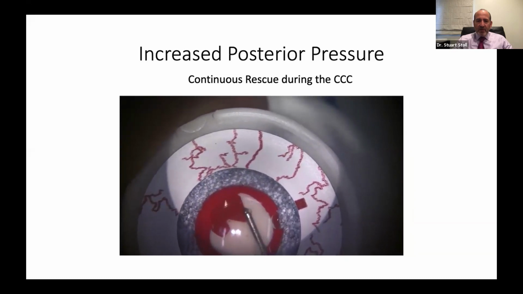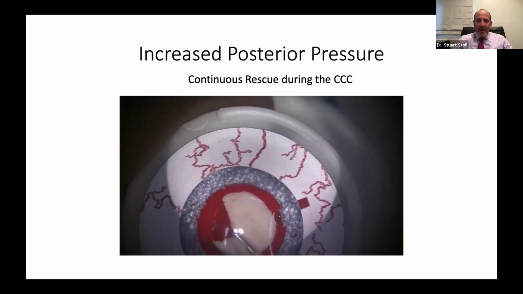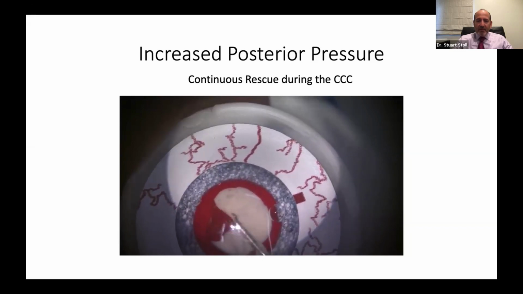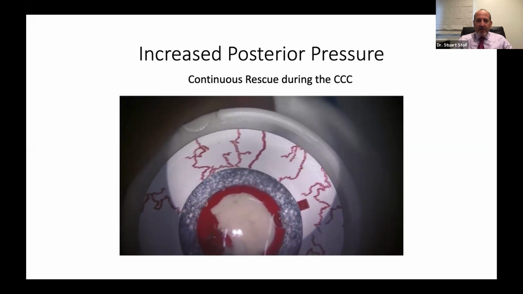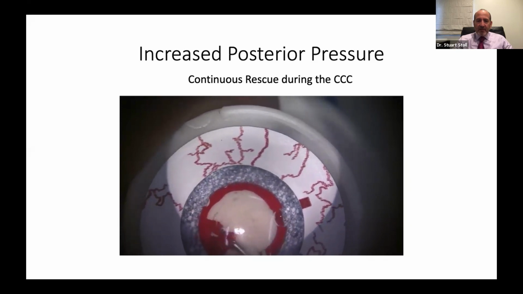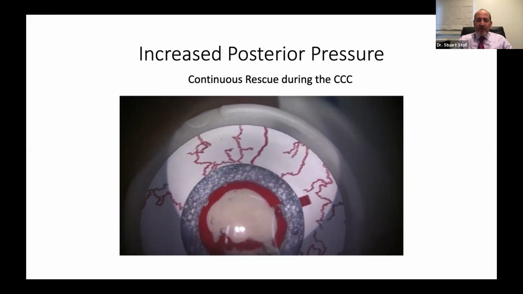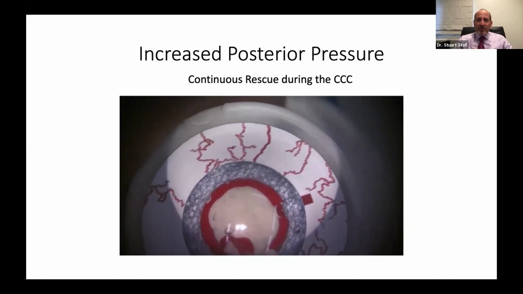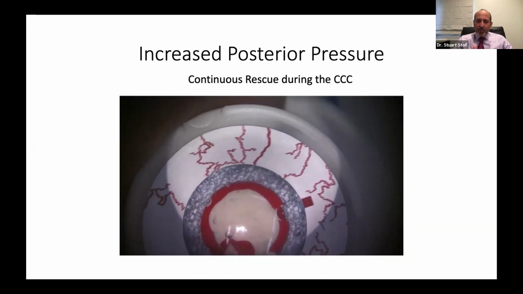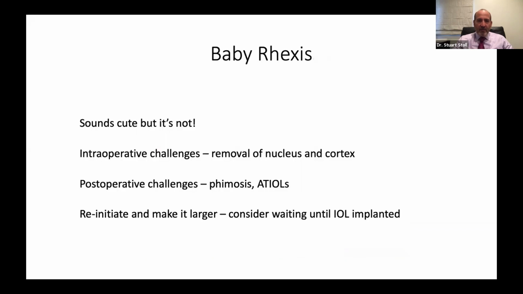There's the radial maneuver. And watch, look at where I'm pulling. I'm pulling radially to propagate that tear. I'm not leading the tear. I'm not out in front of it. If I do, it starts to run. I have to pull radially to keep it under control. That's what I mean by it's like a continuous rescue maneuver, because you're actually pulling radially as you're letting it go. It's not just for a moment to redirect it. When there's that increased pressure, you can keep it going around that way.